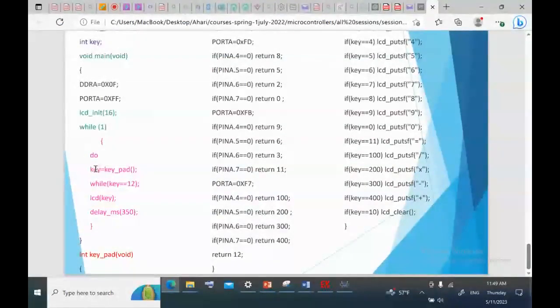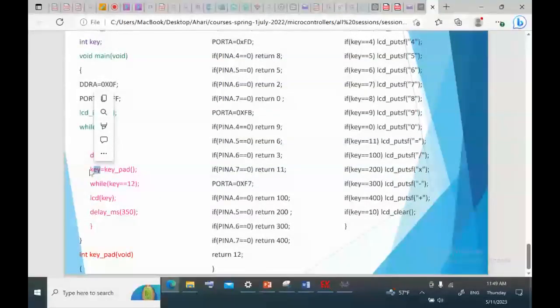Okay, but you see that here we used a variable again to put all the scanned function material inside key to print it on the LCD. Then we need to do what? When we are using a variable, at first we should do what? Key is a variable here.